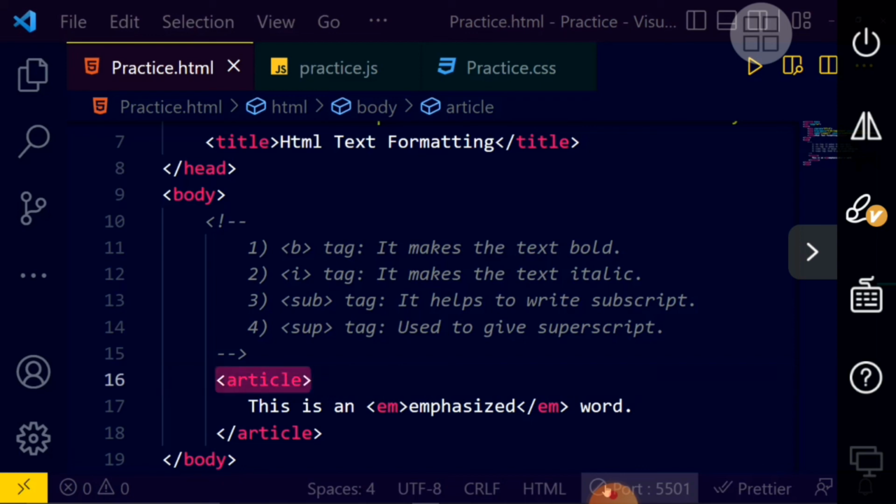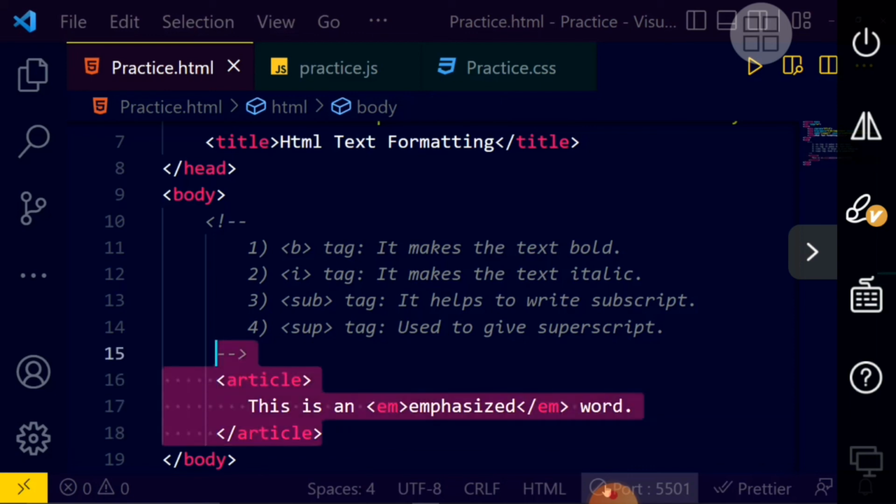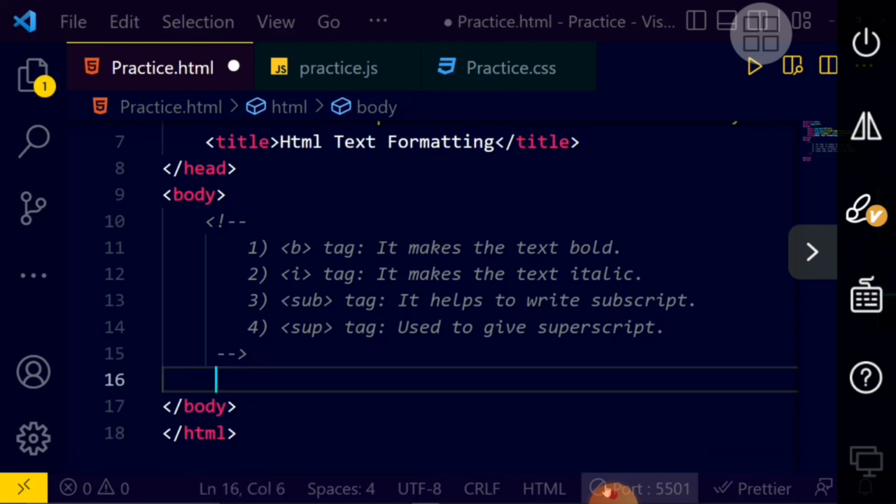But still, you don't have to worry too much about when to use EM or when to use italic. Simply understand EM is for when you put any emphasis. That was pretty much it.